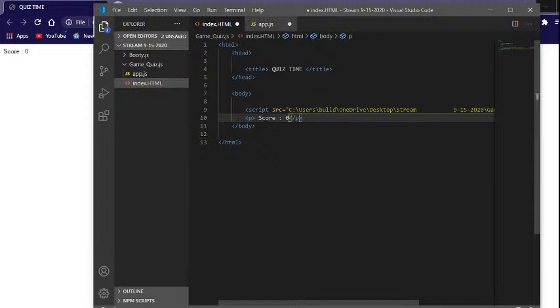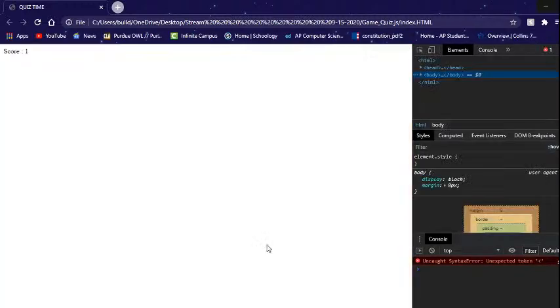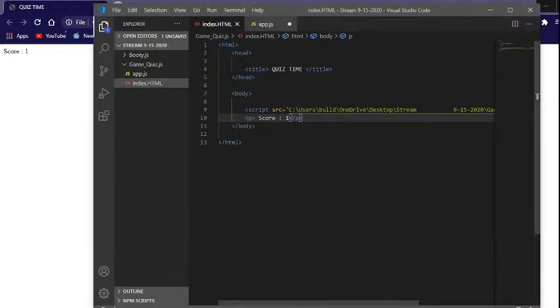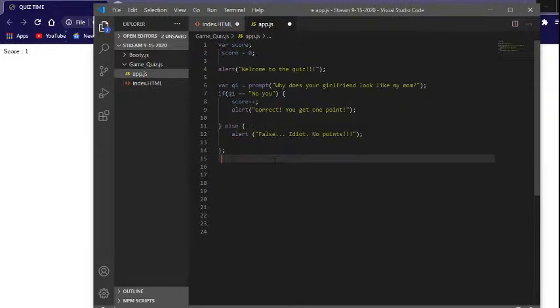Okay, now what if I do score 1? Save. Why isn't it popping up the... I'm so confused. I don't understand why it's not popping up the questions. Okay, I just won't pop anything up on that page yet until I can figure out how to do it. Okay, next question.